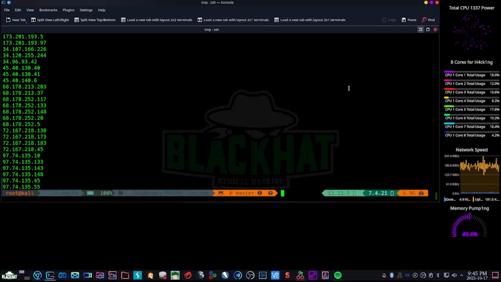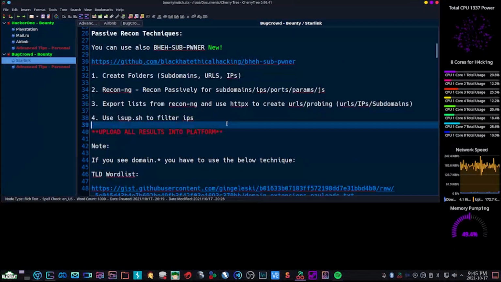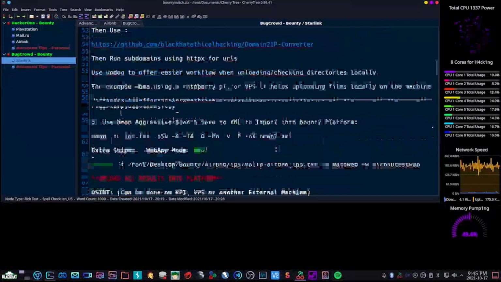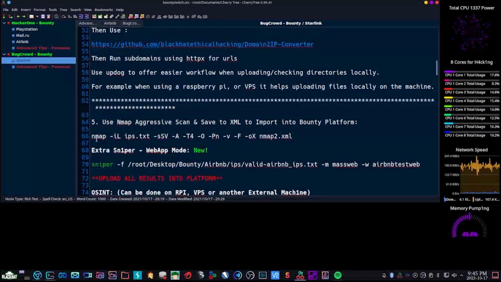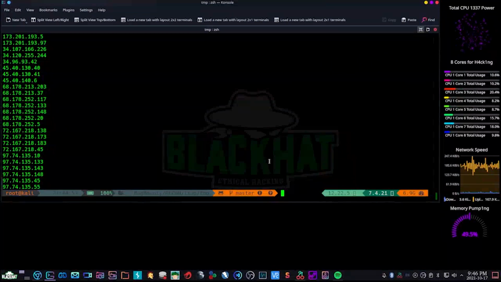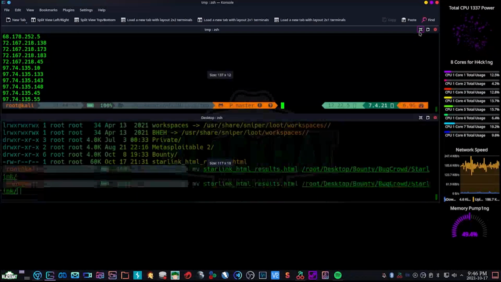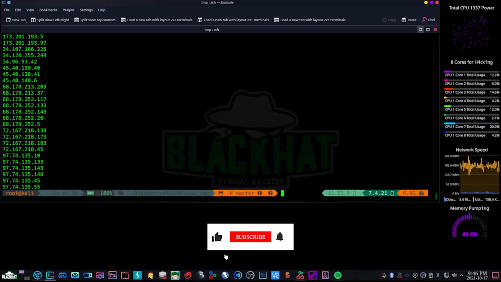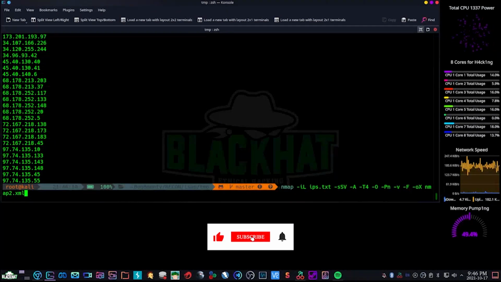So now that we have done this, we're going to move to the next step, and we're going to be running nmap on all of the IPs that we got. So this is the step, and we're using nmap with a custom command. So I'm going to copy the command, and I'm going to point it to the list of IPs that we just finished probing. So this is the IPs that we're going to be checking. This is the command of nmap.